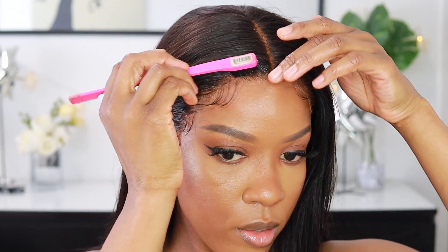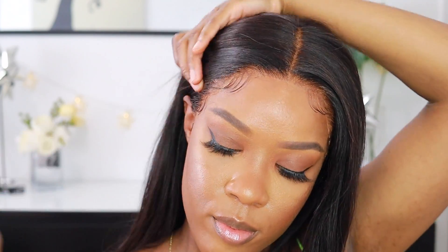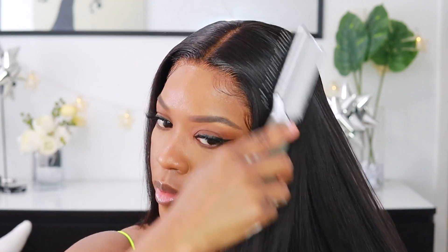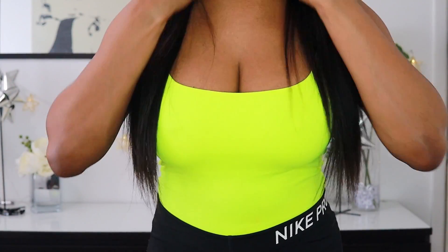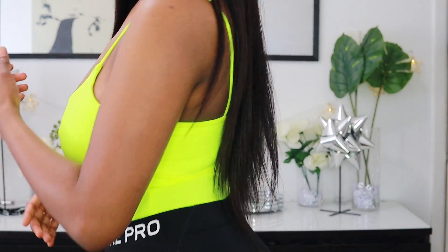This is pretty much how I styled the hair. I love the effect and how it came out. I'm using some mousse to slick down the flyaways, but this hair is so full, so sleek, so straight — I love it. I was seriously in love with the result when I was finished. I'm going to show you guys the length on me — I'm about 5'7" and this was falling probably mid-waist or to my back. Hope you guys enjoyed it. Bye!